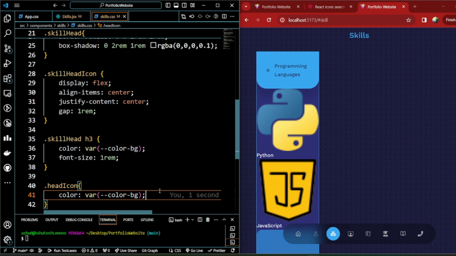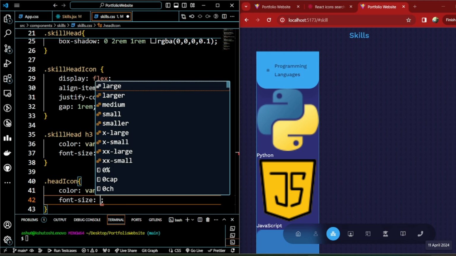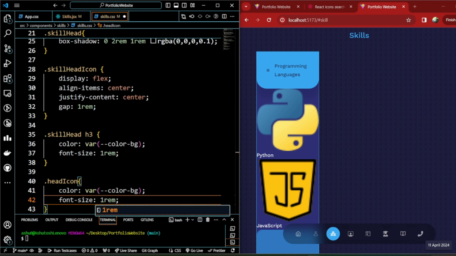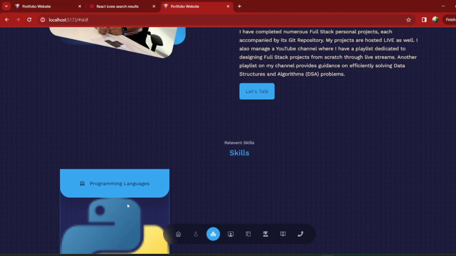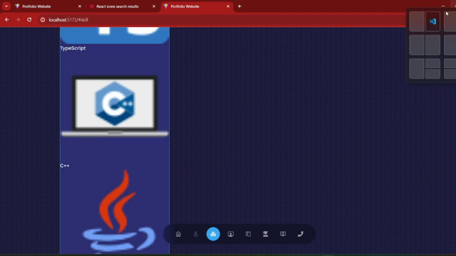Okay, and let's give it a font size, something very small, 1 rem. Okay, we'll see here only. Okay, 1 rem is there. Perfect. See this. We need to just select this image and just do that.